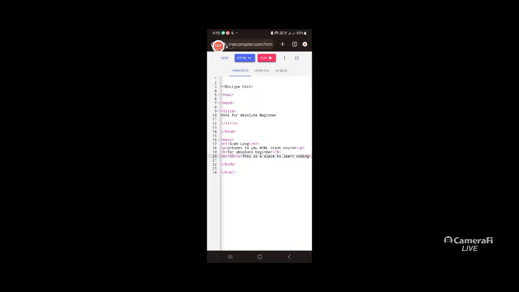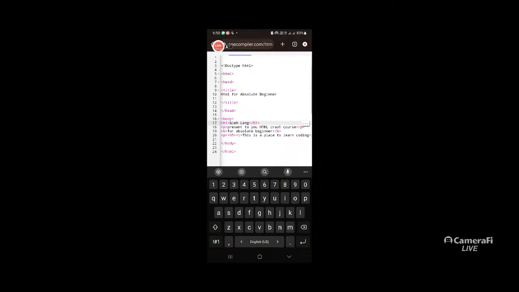So I'm going to show you how you are going to use a link in HTML.